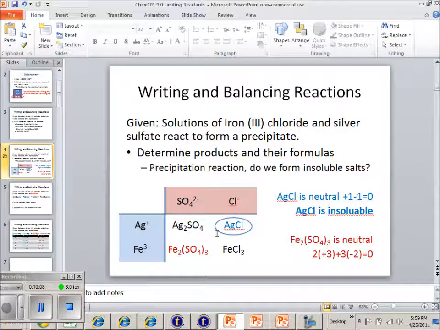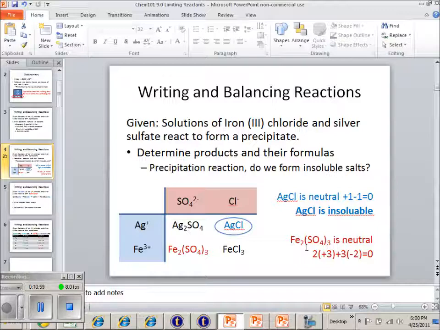Okay. The next thing you should be able to do is look in the book or in a list of insoluble or poorly soluble salts and see that silver chloride is really poorly soluble in water. So the precipitate, you should be able to identify it as being silver chloride. So what this whole thing looks like is that you started with 2 clear solutions of salts. You poured them together, and all of a sudden, some cloud of junk appears, and it falls to the bottom. That's the precipitate. That's the silver chloride.